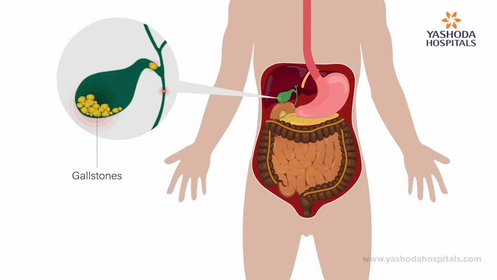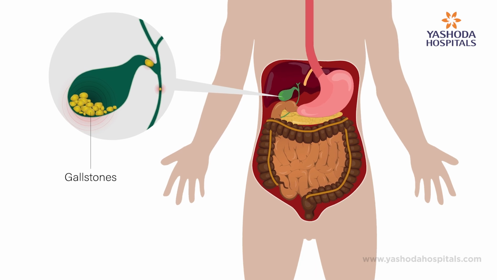Similarly, when there is a problem with excretion of bile from the liver into the intestine, that means there is a problem in the gallbladder or in the common bile duct. It is a bile pipe which is adjacent to the gallbladder. If there is a problem like stones which get stuck in the bile duct, you can have jaundice. If there is a problem in the pancreas which can cause edema to the bile duct, it can cause jaundice. So, there are various reasons which can cause jaundice, and these should be identified properly.